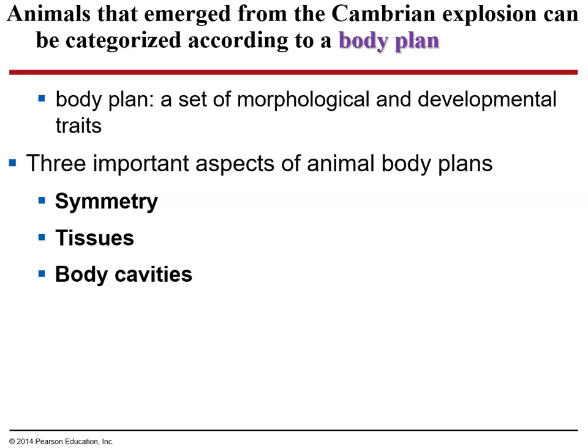Oh, welcome back. So now we're going to continue talking about the characteristics that bilaterians have, including their types of tissues and body cavities. We've already discussed symmetry, which they all have, that bilateral symmetry, but we also learned about the other types of symmetry found in sponges and cnidarians.